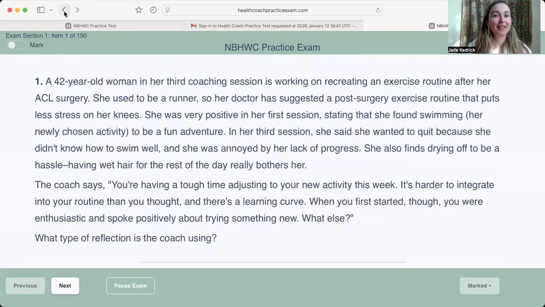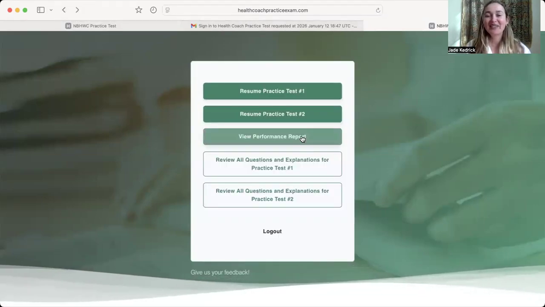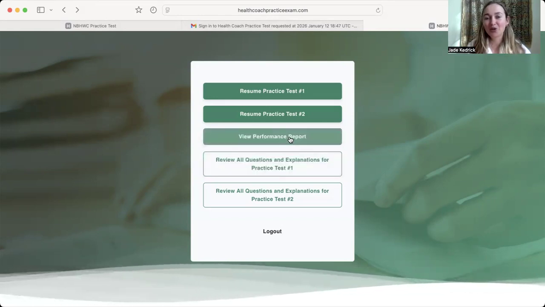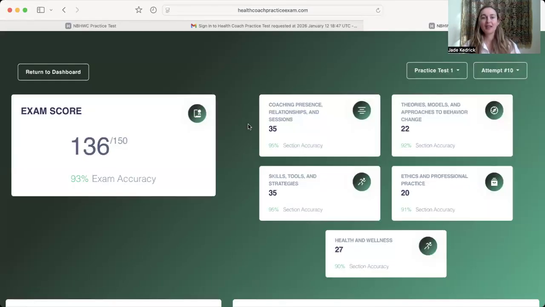Okay, that's the official practice exam. So once you've taken it, you'll go back to your dashboard to go to the performance report. So here is the performance report for my most recent attempt. As you can see here, you have the percent accuracy for the whole exam.